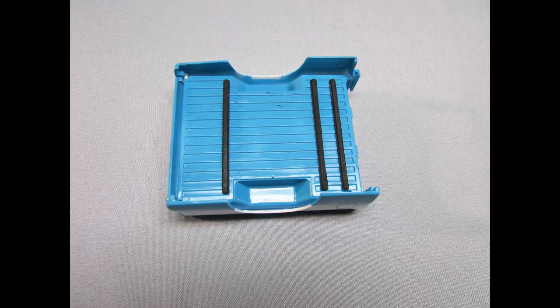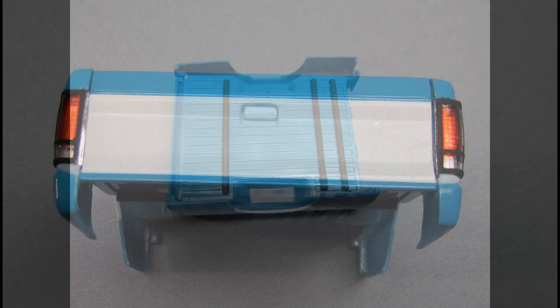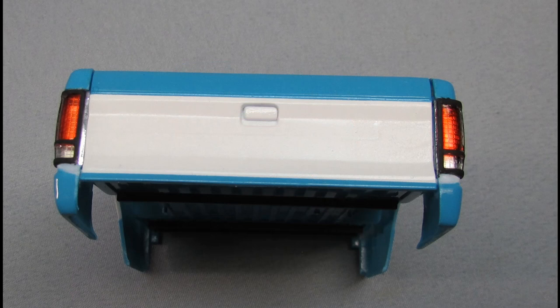I painted the braces flat black and glued them to the underside of the bed. And finally, I chose the style of lens that I wanted. There were two choices, and I painted the frame and the lens satin black, and the top section of the lens is red, and left the backup light clear.